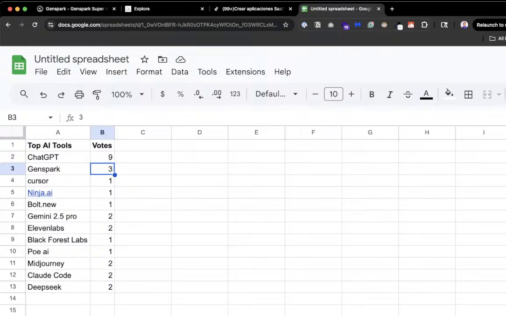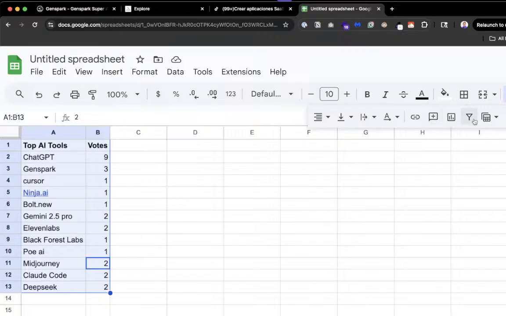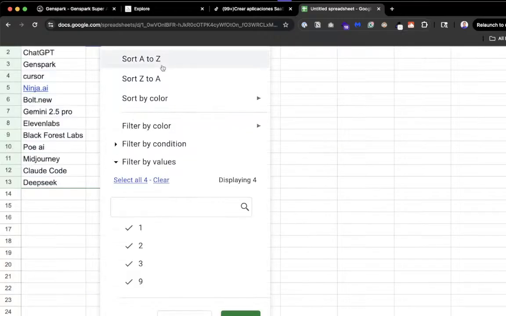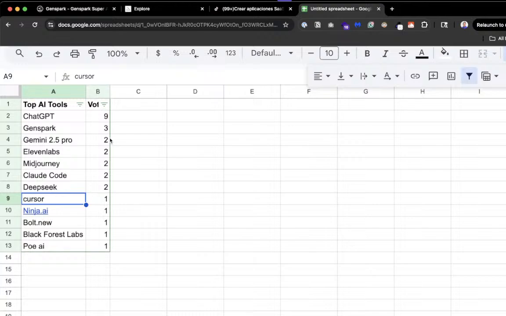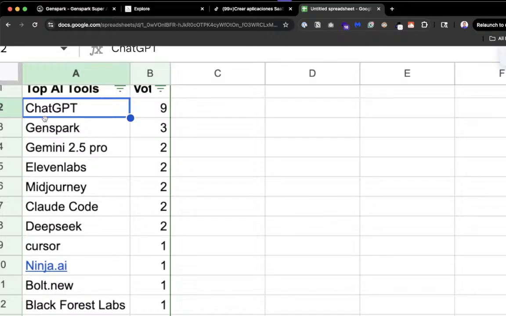Your mission, should you choose to accept it, is to try out GenSpark for 30 days. That's your mission. If you love ChatGPT, there's a reason GenSpark is in second place. Still, it's in second place, but it's catching up pretty well. Let's get a little fancy here and just sort this. Yes, I do have Excel skills. There we go. So ChatGPT number 1, GenSpark number 2.